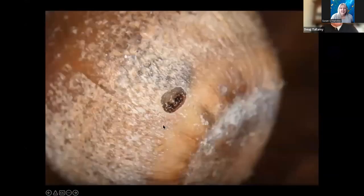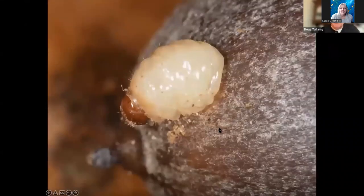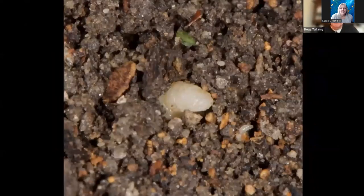I'm easily entertained, so I took one of those acorns and just stared at it. I was rewarded because an insect started to chew its way out of the acorn — first it chewed a little hole for its head, forced its head through there, then forced its entire body through that little hole. It was a tight squeeze. Looked like the Pillsbury Doughboy. Finally it plopped down — and that's a dangerous time for this larva because it's good to eat.